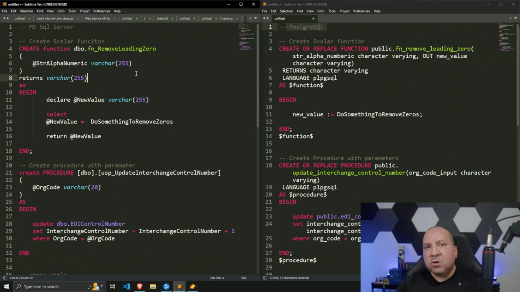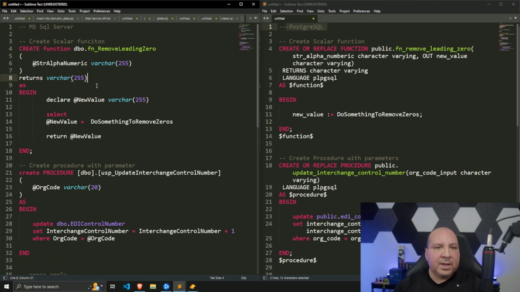There are other functions that return back tables, where the object is the actual data set, the table, with many rows and many columns that get returned back. But in this case, we're returning back a value only. The function that we're going to be creating takes an input, so it does have a parameter, and it's going to return back a value in return. So that's what we're comparing here in this case.